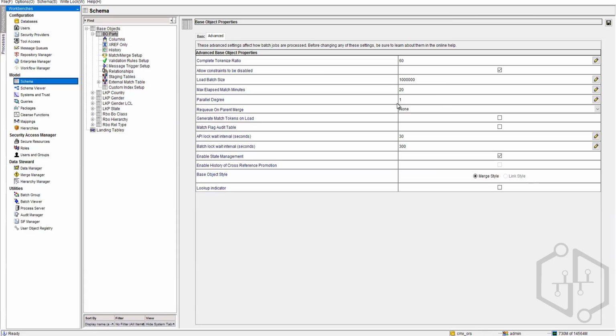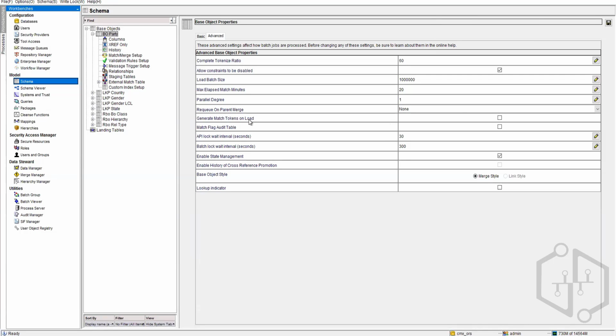Parallel degree: if we want to do any kind of parallel processing on this particular table, we can increase that. But we don't increase it, because if I'm doing two parallel, and there is an update on a single attribute by multiple threads, you don't know which one will be updated, or it might go into a wrong area and cause an issue for us.